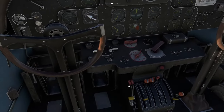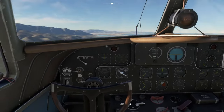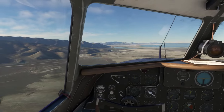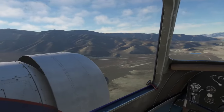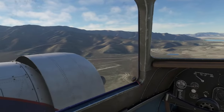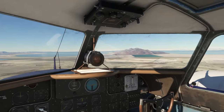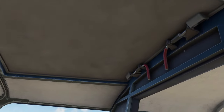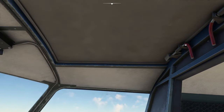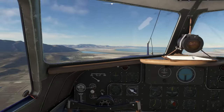Should we reduce the RPM a little bit? Come past this first beacon quite low, and then I'll start having a look at the live stream in a moment. So we're in the 247D, just reading the comments there. It's from the 1920s and 30s, so that's why it looks Art Deco, because it is Art Deco. There is a panel you can open up. I can't remember if you can lift this while you're in the air. I don't remember how it works. I'm not going to fiddle with it too much.